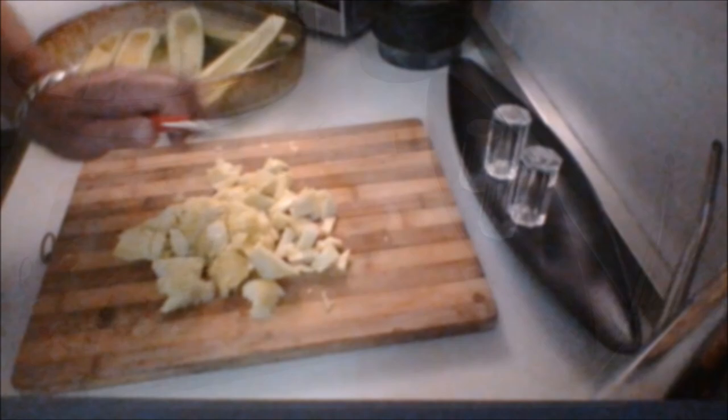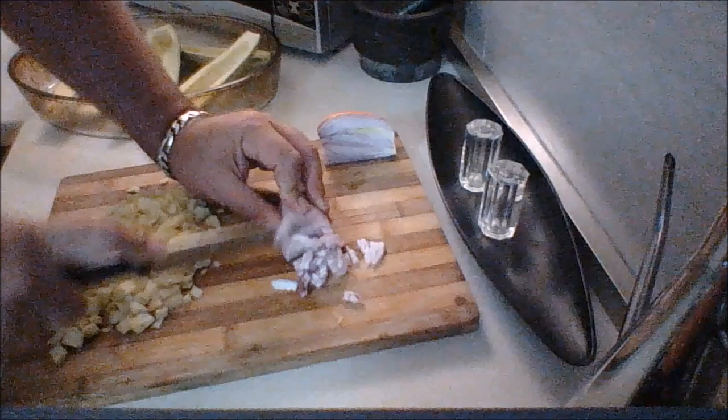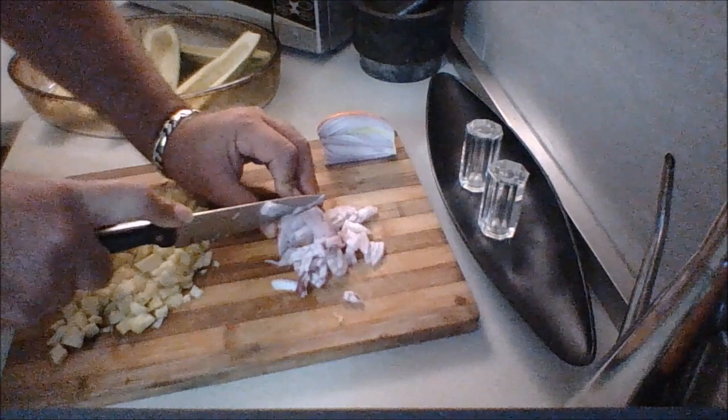All right guys, as you can see, I've chopped up my courgette, and what I have here is a large onion. You can use a medium. I might just use half of this. So we're going to go ahead and finely dice our onion. And then you're also going to want to mince some garlic. So I'll bring you back when this is all done.